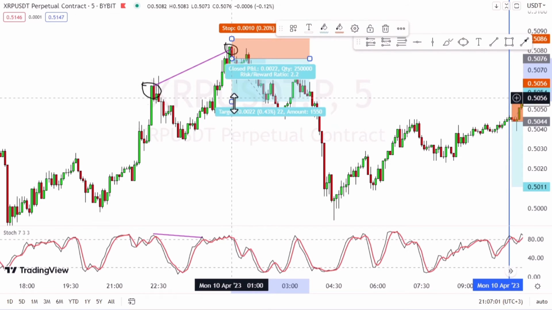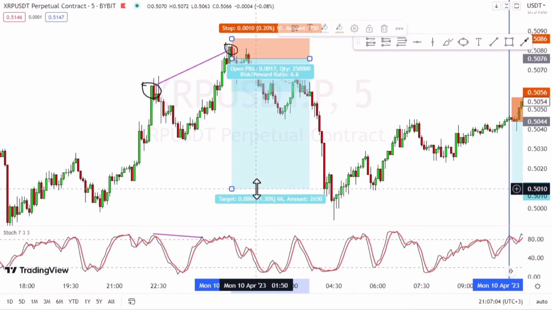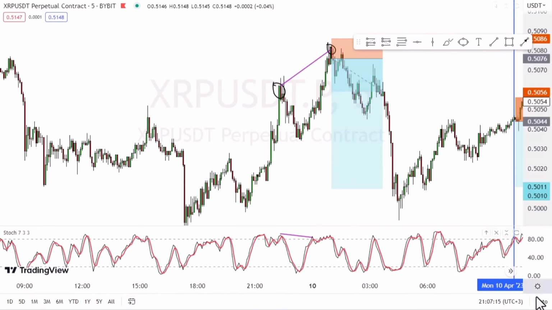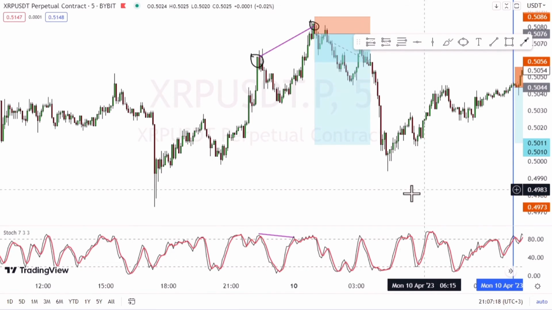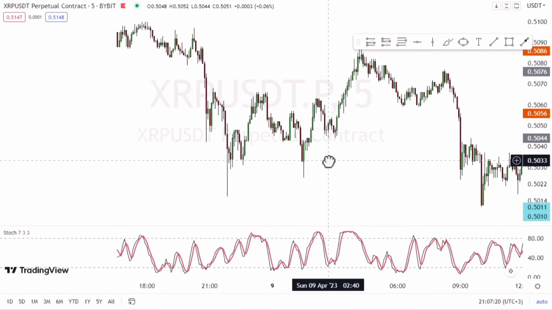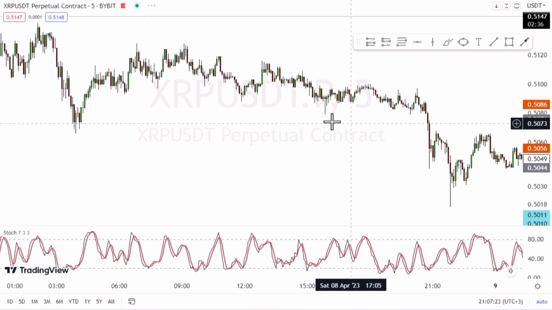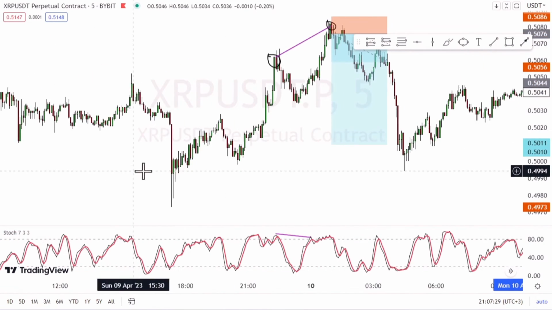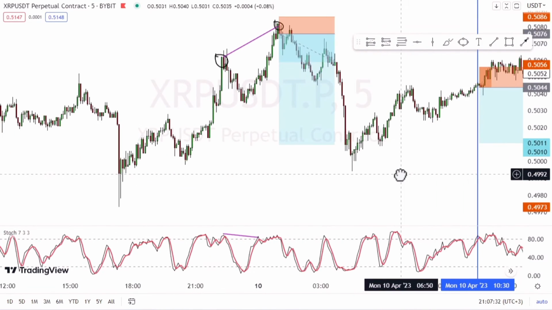But you have to combine it with support and resistance areas. If you don't know how to, you have to go check my previous videos. I'm going to leave a link both above here and down in the description. But if you just combine them and you know how to work with them, it's going to be perfect. You have to know where the key levels are, where the support and resistance areas are, to make your trades more efficient.